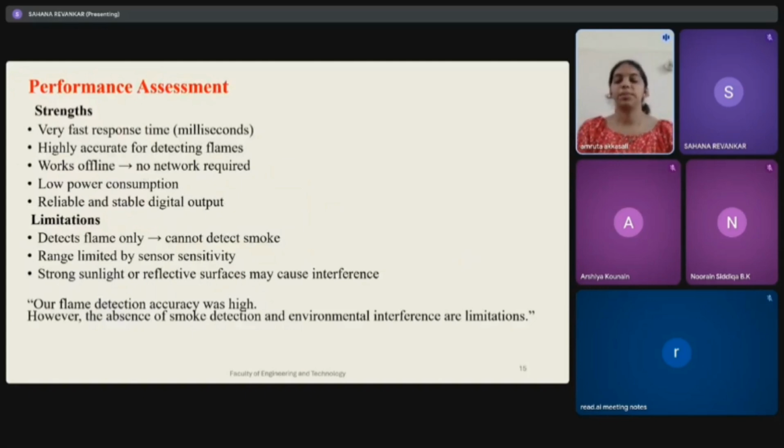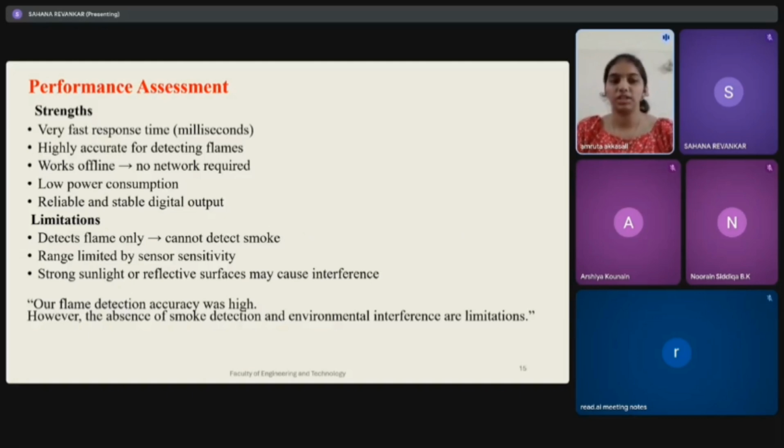To evaluate the system performance, key parameters such as accuracy, response time, stability, and sensitivity were analyzed. High accuracy: correctly identifies the flame in all test conditions without misinterpreting normal light. Fast response time: instant alert activation helps in early fire prevention and safety. Low cost and low power: the components used are affordable and consume minimal power, making the system practical for homes and small industries.